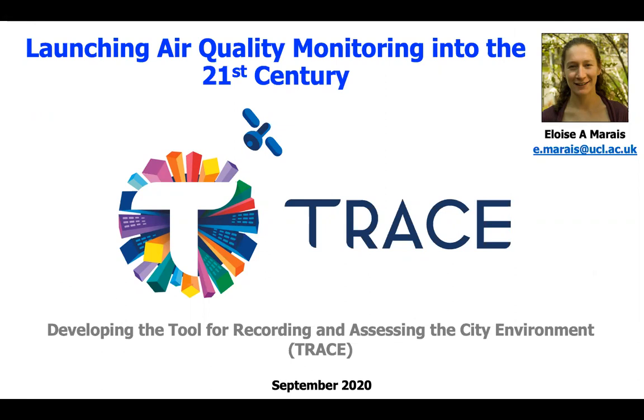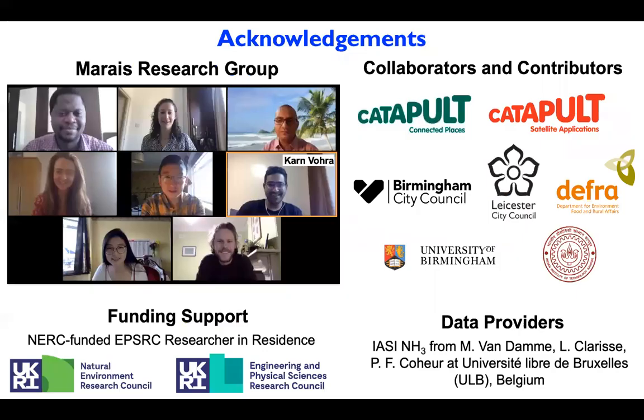I'm going to talk to you about launching air quality monitoring into the 21st century. This is about developing the TRACE tool for recording and assessing the city environment as a researcher in residence at Satellite Applications and Connected Places Catapult. The idea behind this project is essentially to convert large and cumbersome Earth observations of atmospheric composition into useful information about how air quality evolves within cities around the world.